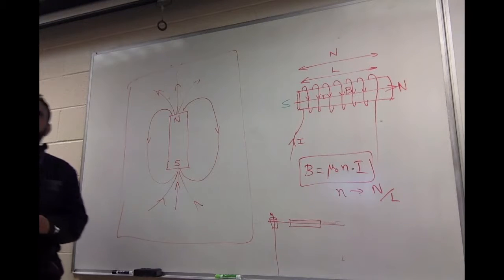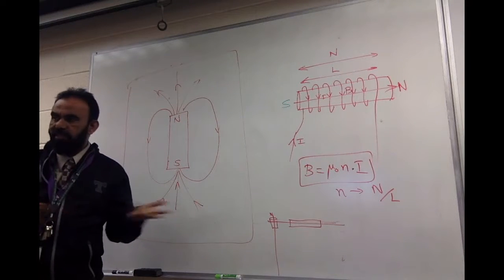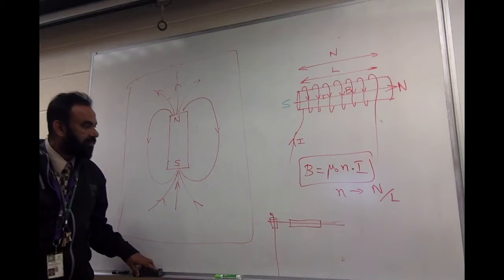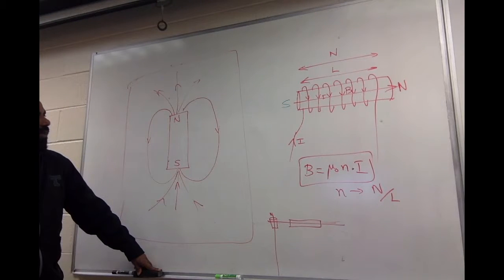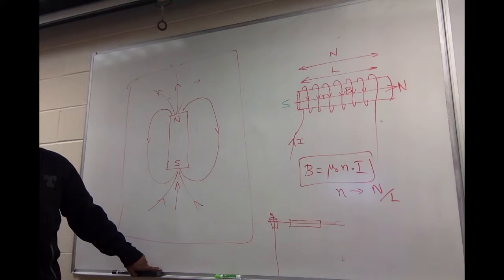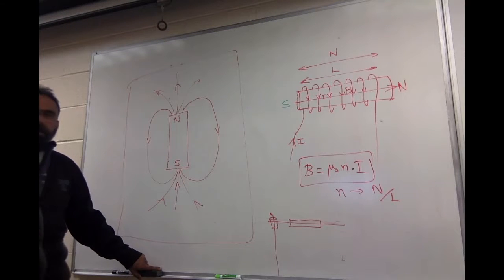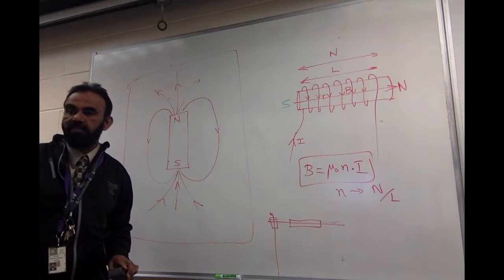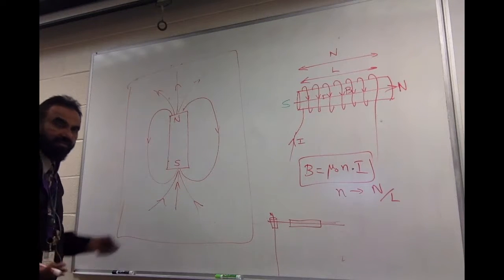So this is how we drew the magnetic fields around the Earth as well, the same idea. So magnetic field lines are imaginary lines starting from the North Pole and ending at the South Pole. And that is kind of representing the path taken by a unit North Pole when released in the field. Make sense? Okay?